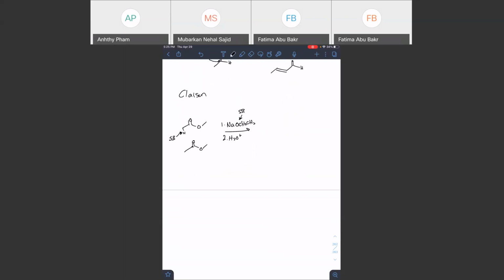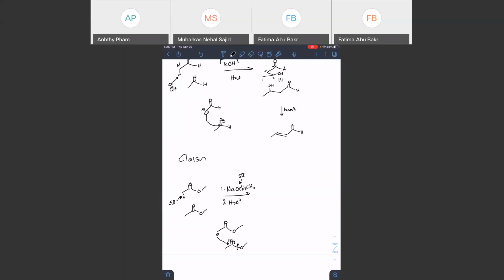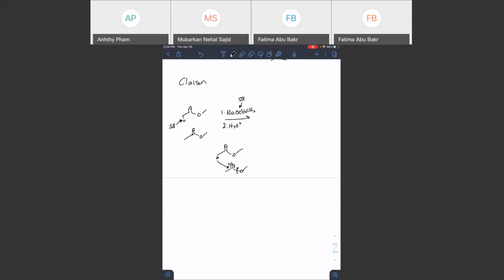And so it's very much a similar process. What's going to happen from this point is that we now have a negative charge here. And this negative charge can do the exact same thing, just attack one. So literally the same thing. But in this position, this will come up, come down, and that will break off, right? So that's the difference between using an ester and using an aldehyde.